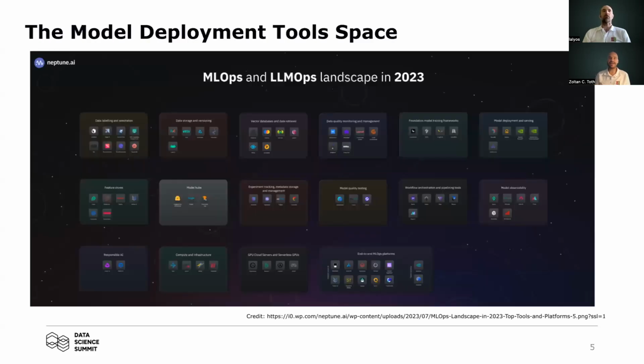So for example, if you just take a look at this figure, which was published by Neptune AI, one of the MLOps managed services out there, you can already see that even with just a glimpse of the tooling that's available, it's vast. So how can you find the best tooling and best techniques to achieve end-to-end competency of building and deploying your models?